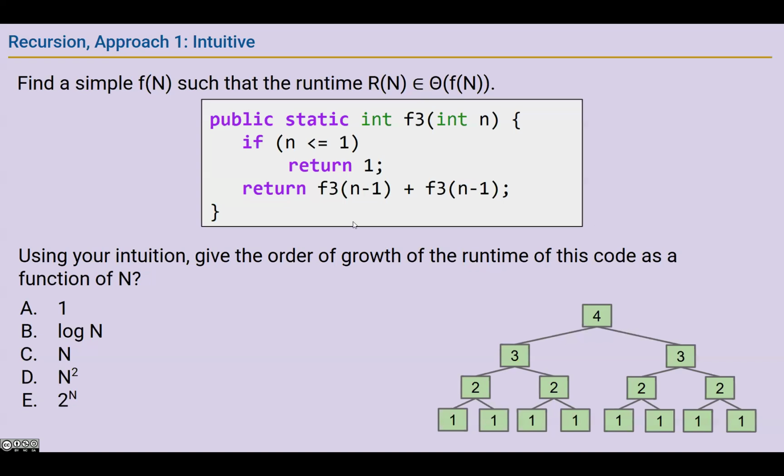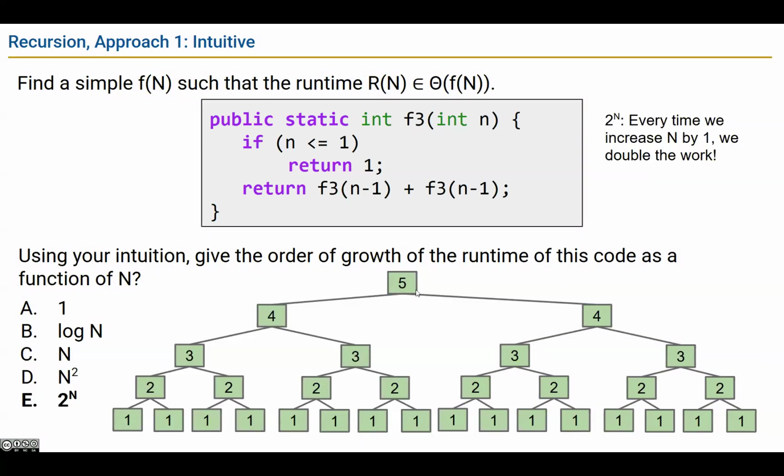All right. Yeah, let's show why this is true. Intuitively, what I would say is that each time you increase the value of n by 1, you increase the size of this tree by a factor of 2, because you have to make a new copy of this tree a second time. So you double the runtime total. Each time you increase by 1, you double the runtime, and that's the definition of 2 to the n.